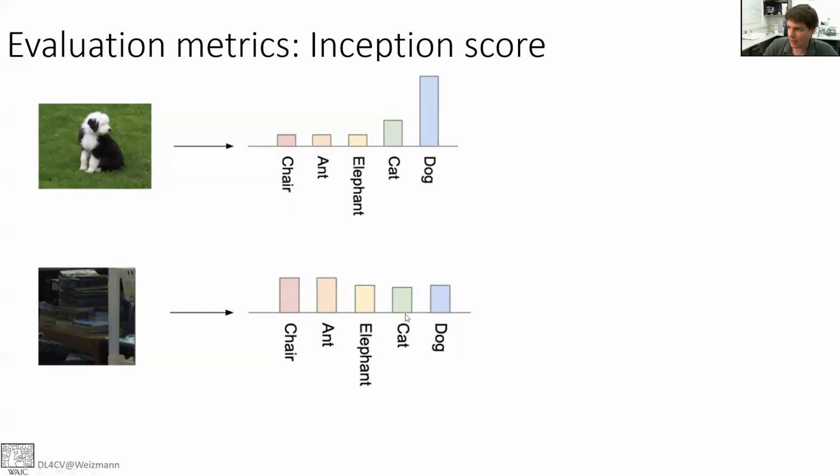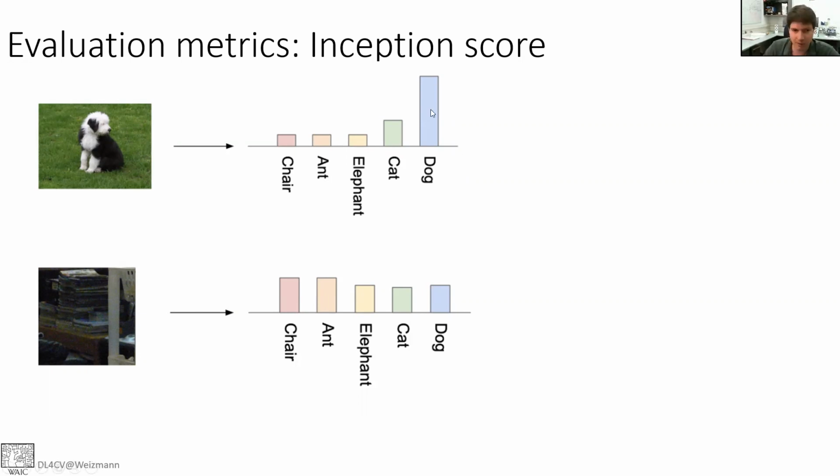It's just a classifier, and the way it works is that if I was able to generate a good image, then what I expect to get from a relevant classifier, trained for relevant images for this type of data, is that the correct class will be as high as possible.